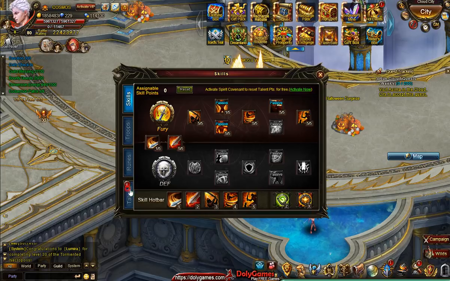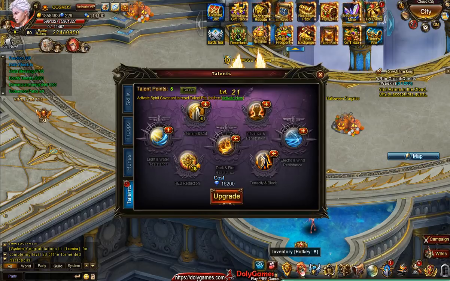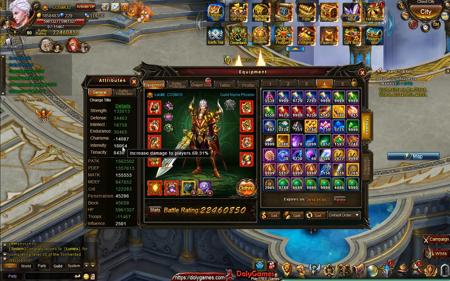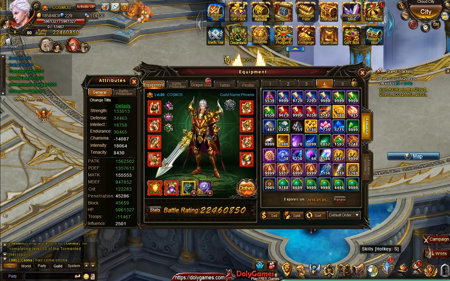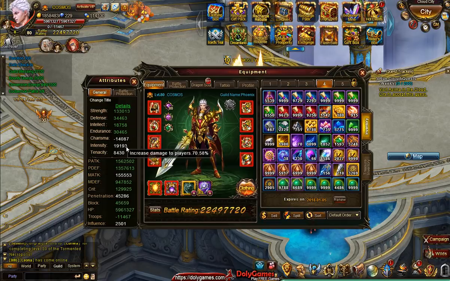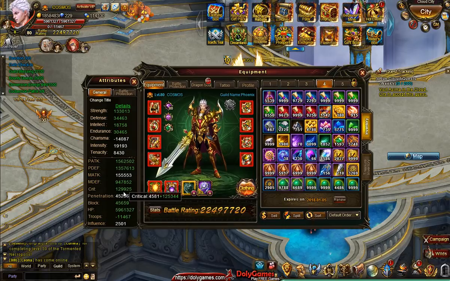We're gonna do another one. Gonna go to 6, and here we have intensity 18,000. It goes up to 69.3%. And crit is at 122, bell rating 22.46. Gonna go to 7. That boosts intensity to 19 and 70.58%. And the crit went up to 130, bell rating to 22.5 almost.